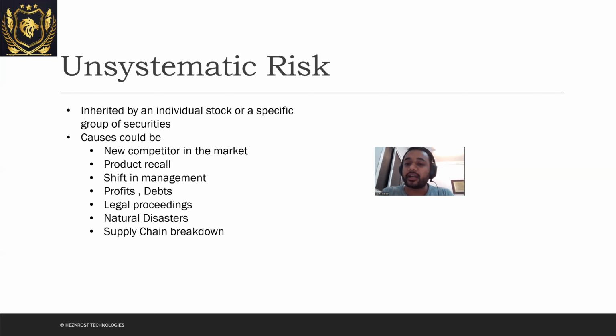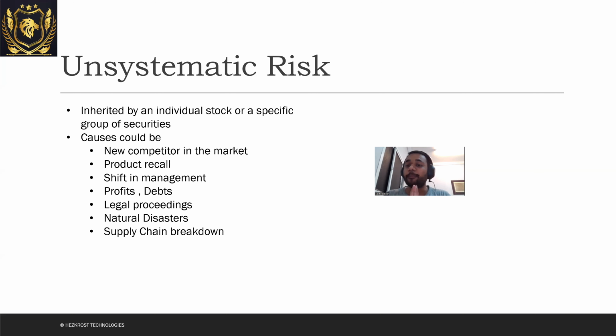Or if there's some product failure, so for example, the Zomato app is crashing a lot, or there's a new bug which needs to be fixed, so people are moving towards some better alternative such as Swiggy or Uber Eats. Then there's new management. Management generally means the C-levels or the directors or the board of directors of the company. They are getting changed. Or the company is incurring a lot of losses and is unable to generate any profit. Or any natural disaster that happens, or say because of COVID, it's a very good example, the supply chain was broken down. So these kinds of risks that are associated with the market are known as unsystematic risk.